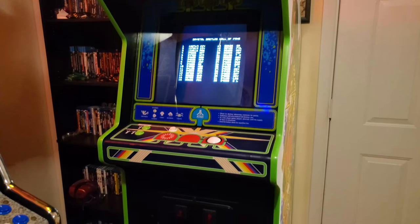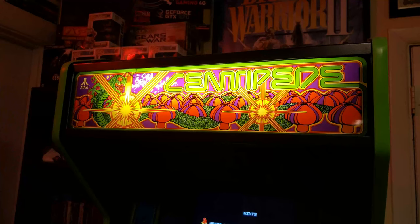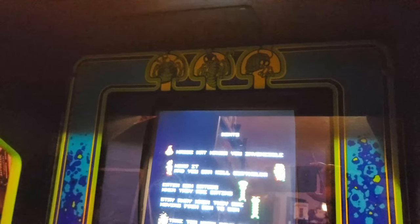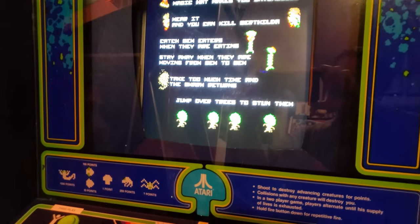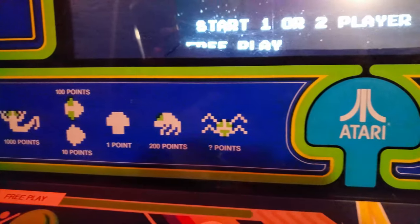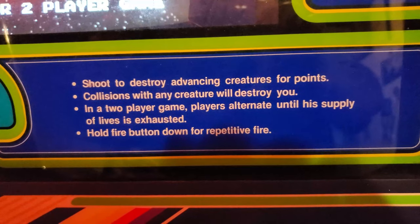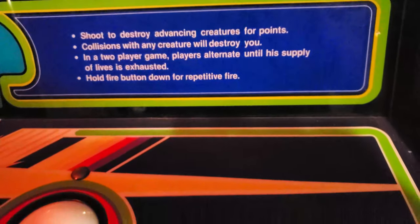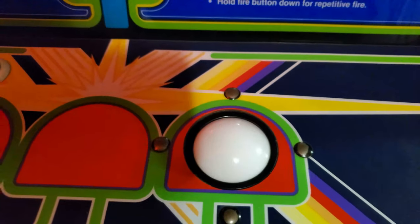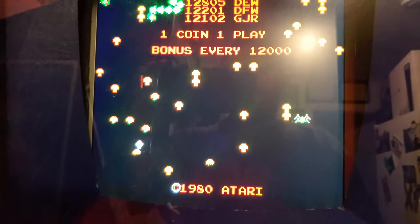Let's talk about how I got this machine. Well, my friend Dan — I remember at his daughter's birthday party, he had this in his basement along with Asteroids. And I was always enamored that he had arcades in his basement, although they didn't work. But I know later on, when he was going to convert that room where the arcade machines were into a gym, I happily accepted them because he didn't know what to do with them.